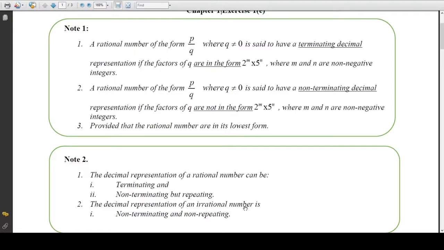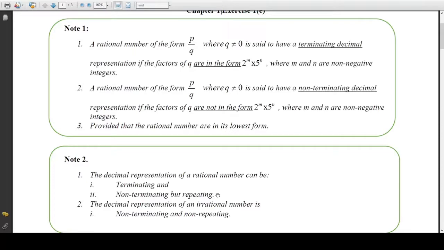In a rational number's representation you will always find two cases. One case is that it will be terminating, and if it's not terminating, it should be repeating. Repeating means, like, if you divide 10 by 3, which is a rational number, what do you get? 3, 3, 3, 3, so many 3s. It's non-terminating, it is not ending, but it goes on repeating 3, 3, 3, 3 so many times.